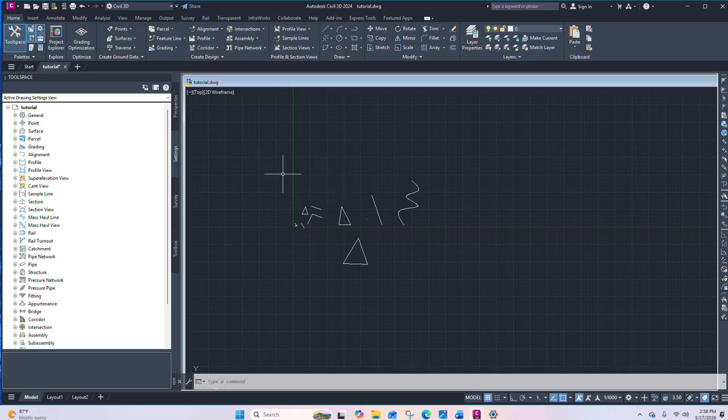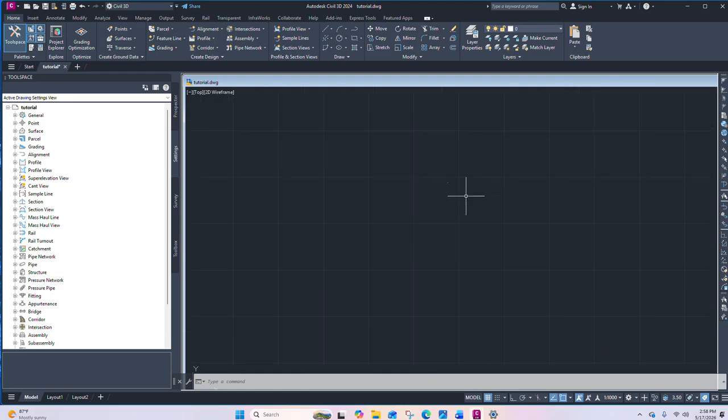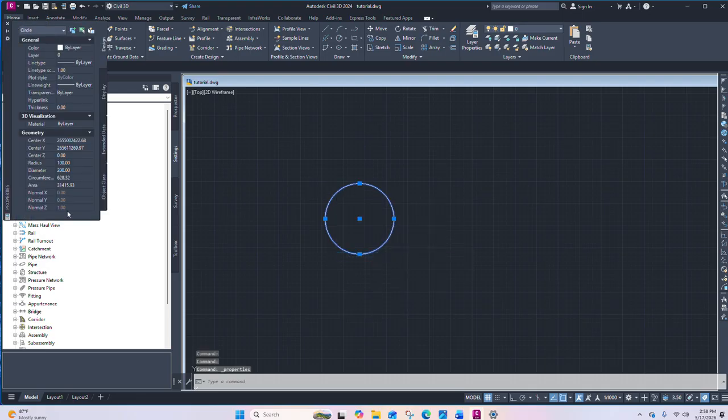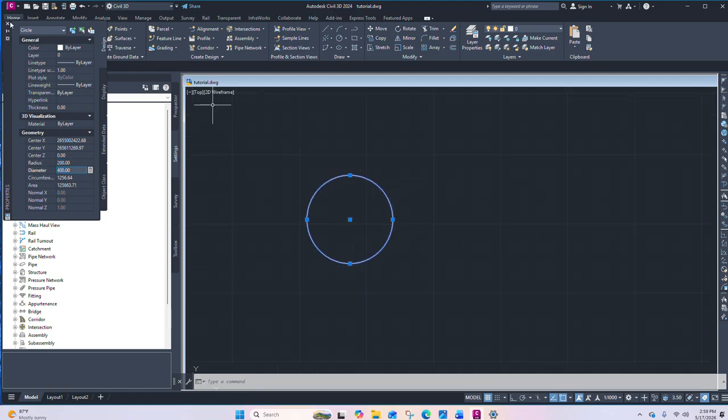Let me check. This was a circle which was around 100 meters. The radius was 100 meters. If you highlight it, then right click and go to properties, you will find this dialog. You'll find that the radius is 100, the diameter is 200. The moment you change it from our keyboard to around 200, the diameter will be 400. Let's see it. Yeah, so it increases in size.